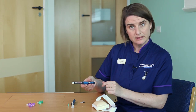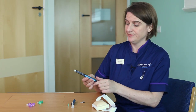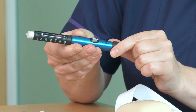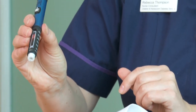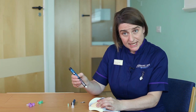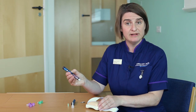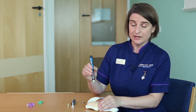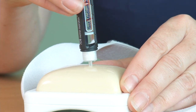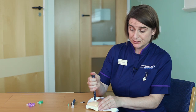Picking up your pen, you need to remember to dial the number of units that you're going to give. You don't need to use what we used to refer to as a pinch up technique — where you pinch the skin and then inject — because the needles are so small that there isn't a worry about them going too deep. So you're going to go in at a 90 degree angle, and then once you've injected into the skin move your thumb to the end of the pen and push down.